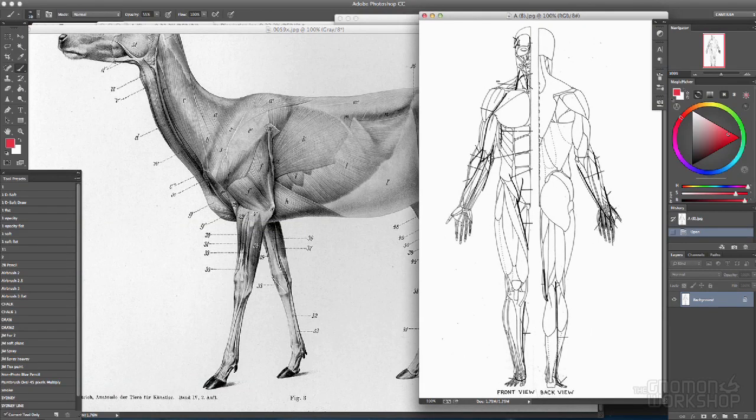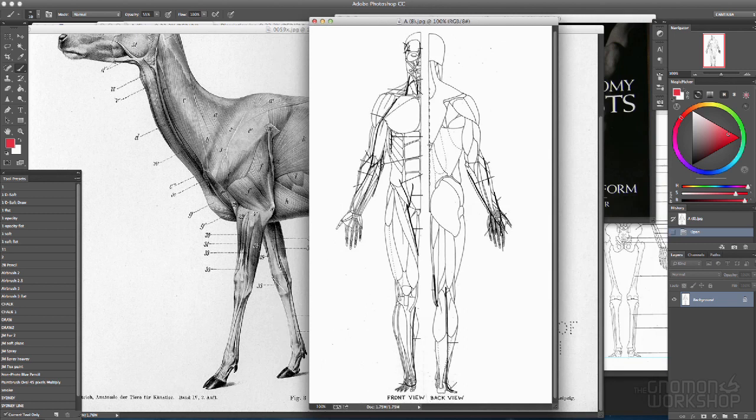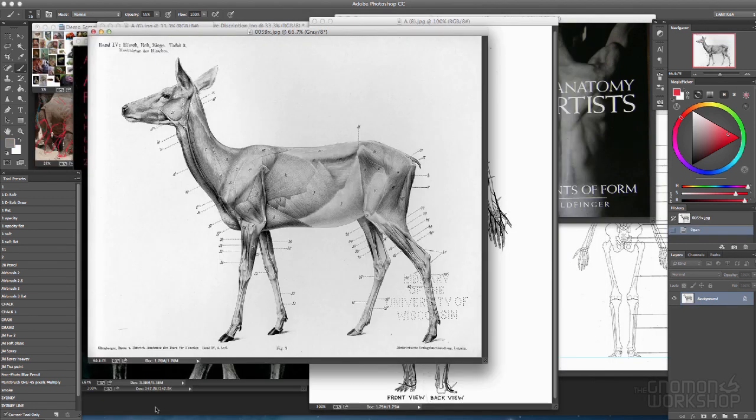You have the latissimus muscle here, you've got the serratus muscle, latissimus here, serratus muscle, pectoral muscles, you've got the tricep here, you've got the tricep there. Once you take the time to really understand human anatomy, everything else starts to fall into place.